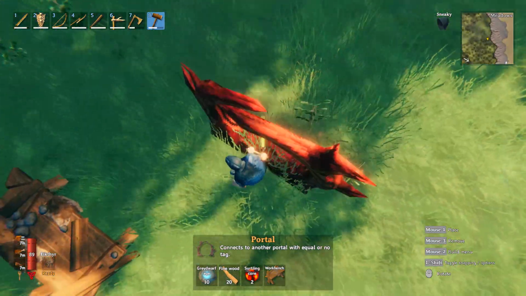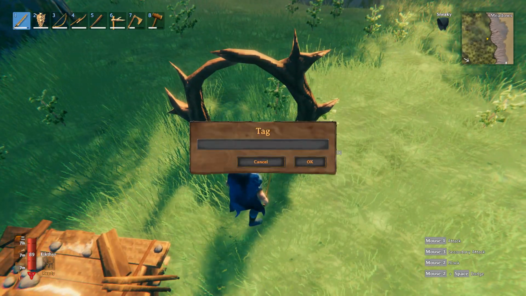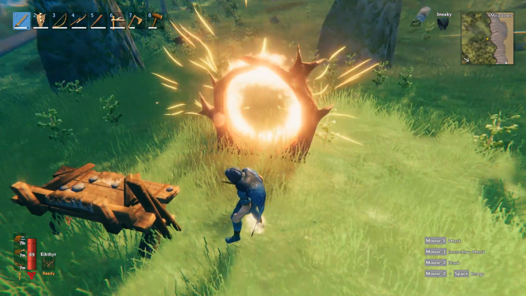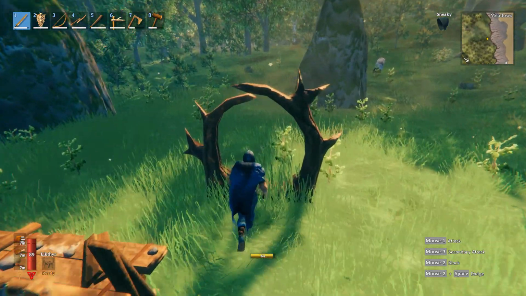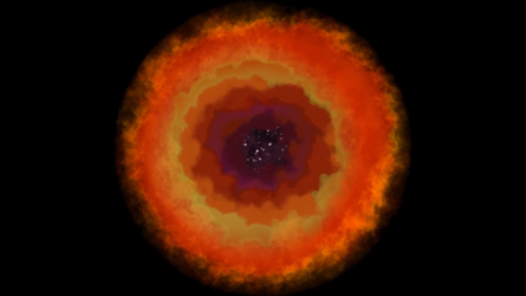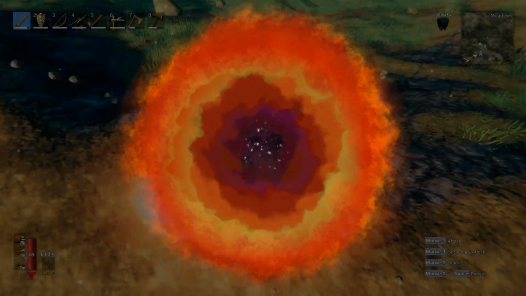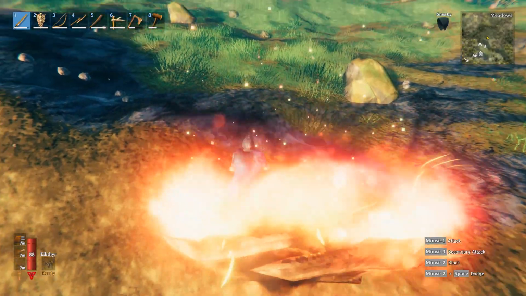In our dock location, I built another portal and named it with the same name as the first one, as the crow said. It should connect them. And it did. This is a truly amazing travel feature I will be using a lot.